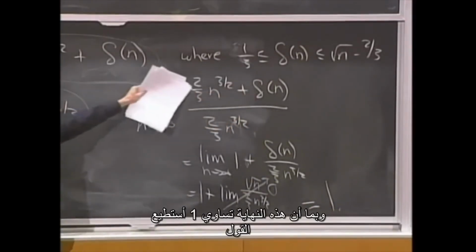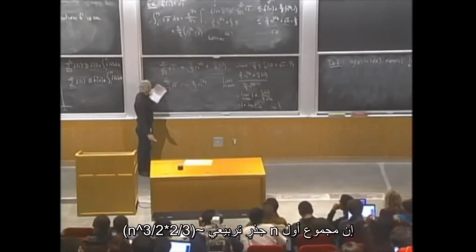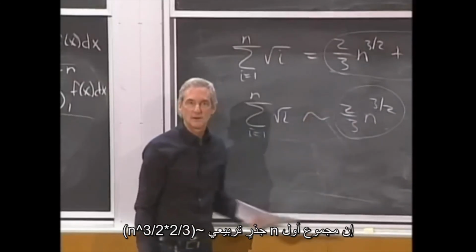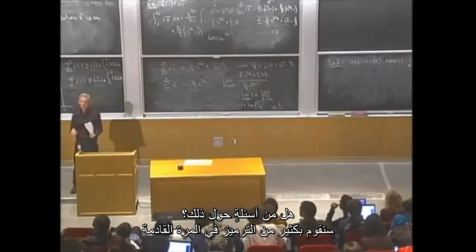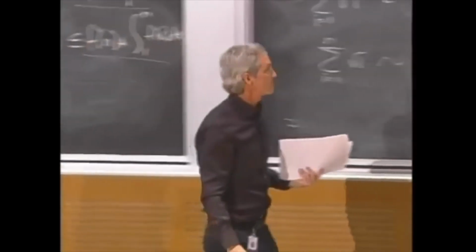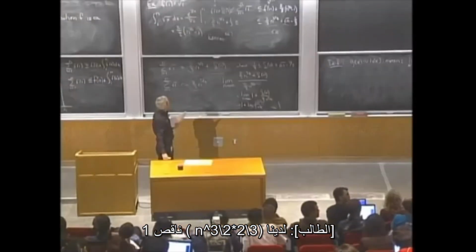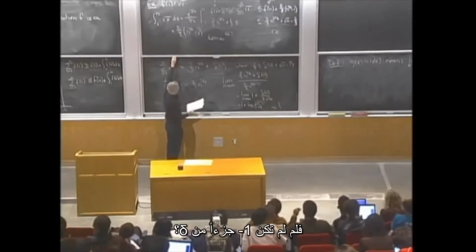All right, so this limit is 1, and so therefore I can say that the sum of the first n square roots is tilde 2/3 n to the 3/2. Any questions about this? We're going to do a lot of this kind of notation next time. Yeah? And got 2/3 n to the 3/2 minus 1. Why did the minus 1 not become part of the actual solution, become part of the delta?